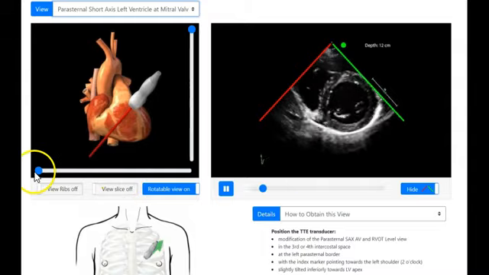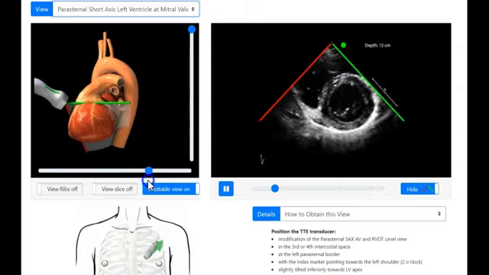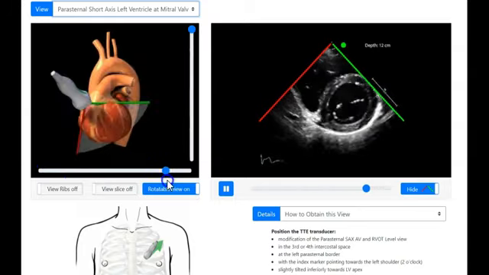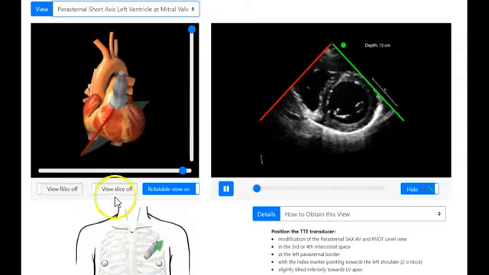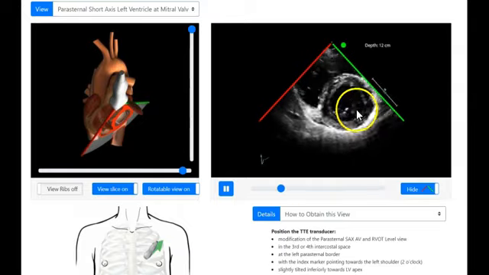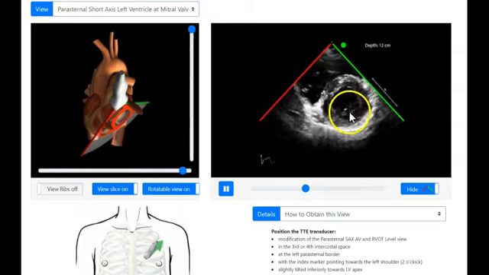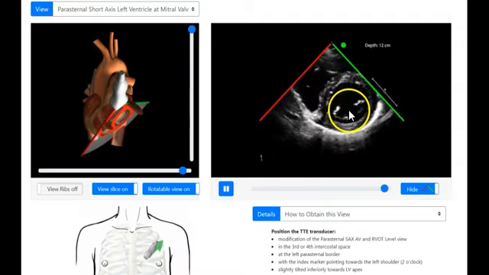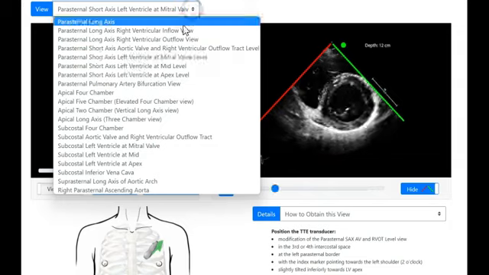This is our cut. We can see where we cut through and where that comes out all the way around there, and we know what's going to come off in this view. We know we're going to lose the apex if you do the slice off, and we're going to be looking up through the heart. So if you just hold this right here and look up through, you're looking in this image here, you're actually looking up through the mitral valve, so on and so forth.